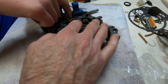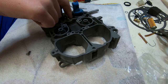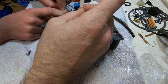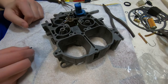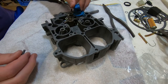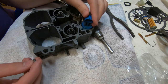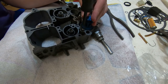I believe that measurement was 11/32nds, and it didn't measure quite right for us. So what I'm doing with my finger there, while one person holds down one end of it, I'm pushing it down and deliberately bending the bar, somewhere around the pivot point. It's got a section that's designed to bend. I'm bending it until the depth of the carburetor float when it's fully raised is 11/32nds, which is what our rebuild instructions said to do.